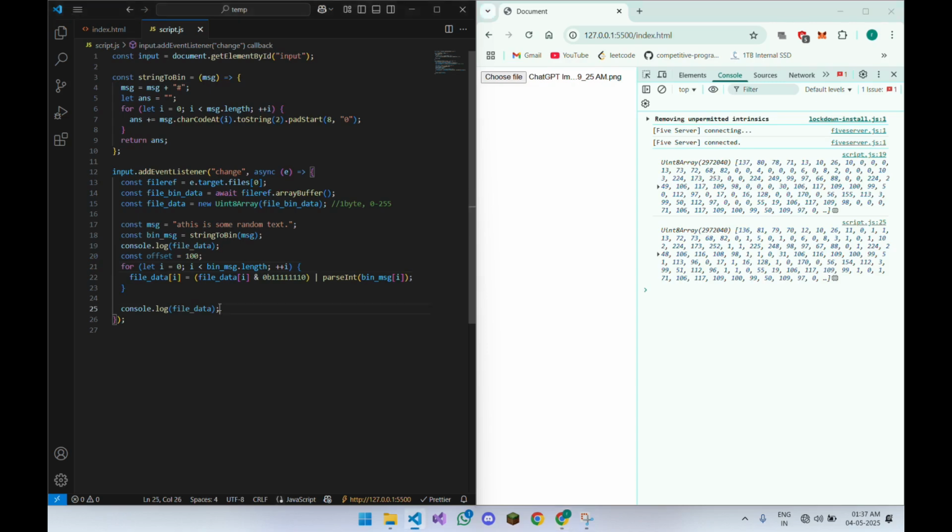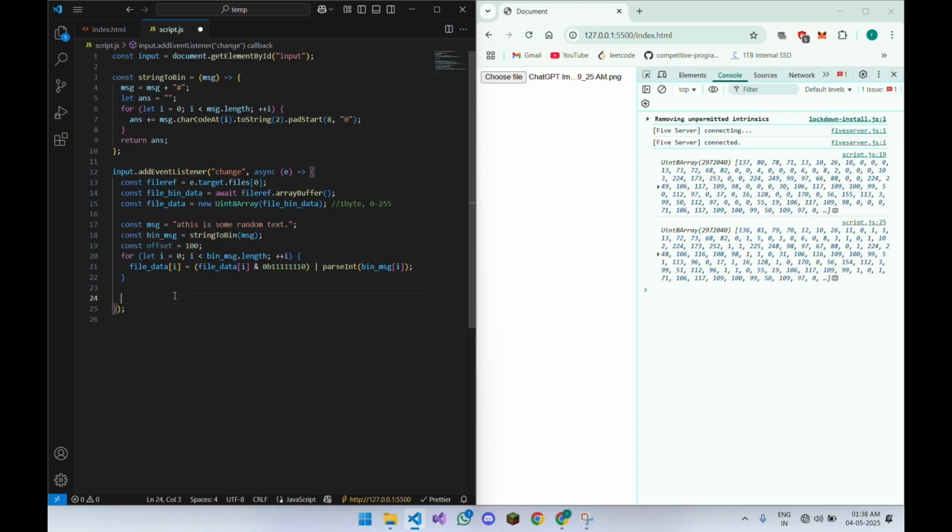Okay, since we have now added our data to the image, we now need to just download the image. Now we have to go through the exact reverse process. Since we first got the binary data of the image, then converted it to an unsigned integer array, then did the operation, now it's the exact opposite. We need to reconvert it to a binary representation.